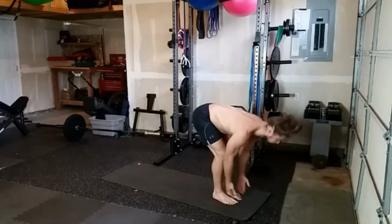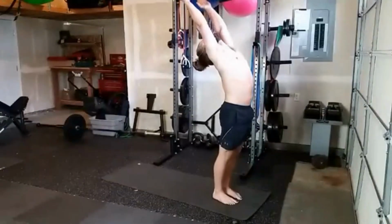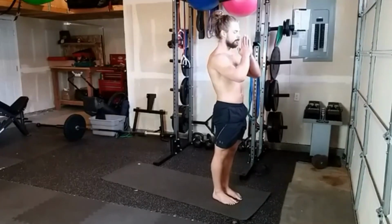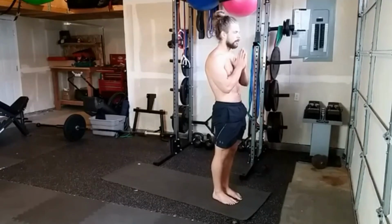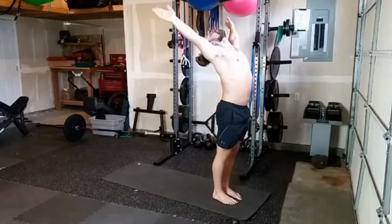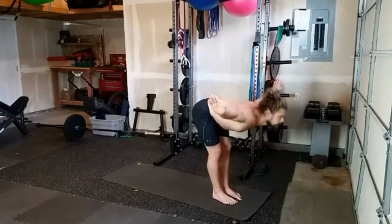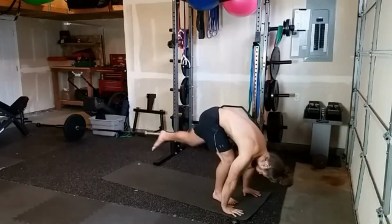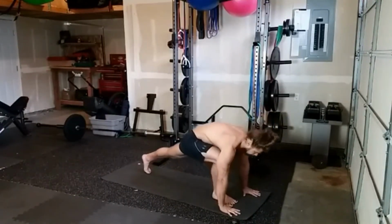Inhale, extended mountain. Exhale, prayer. Inhale, extended mountain. Exhale, swan dive. Inhale, left leg back, low lunge. Exhale, downward dog.